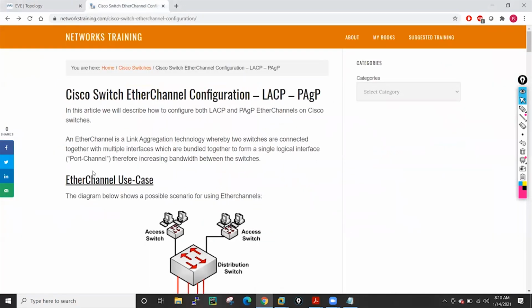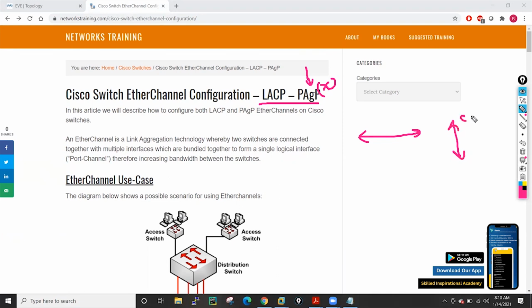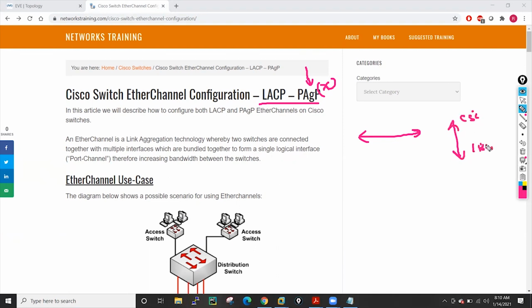Generally, Cisco switches support EtherChannel configured in two modes, LACP and PAgP. PAgP is a Cisco proprietary protocol, so we will not be able to use PAgP between Palo Alto and Cisco switches, because only when configuring EtherChannel between Cisco devices do both support PAgP. So we will use LACP here. LACP is an open standard.